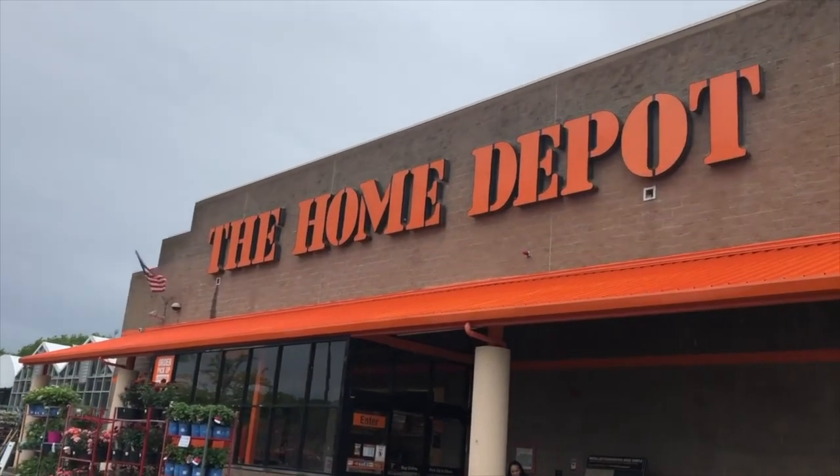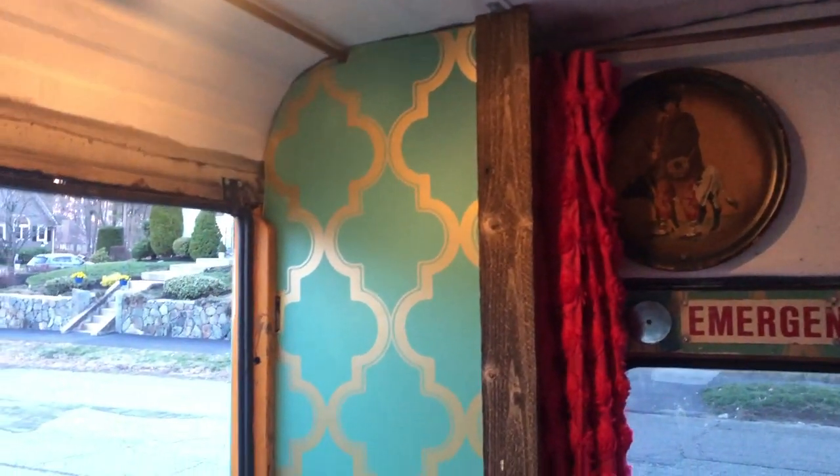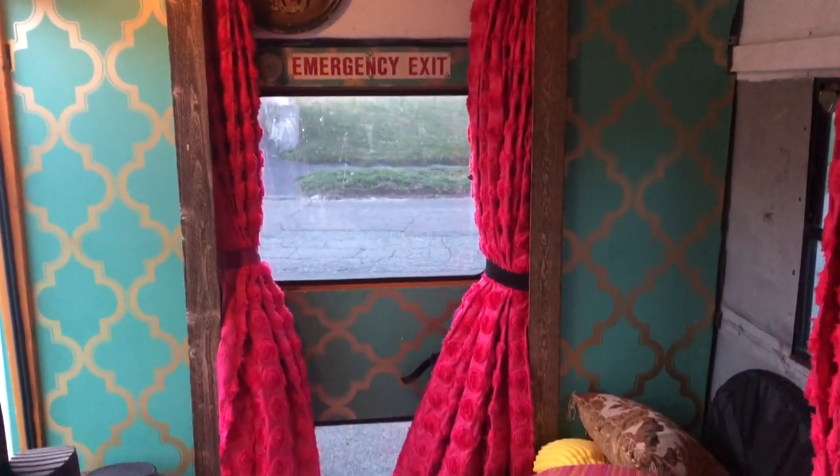It's about to rain and I won't be able to cut wood in the driveway once that starts, so if my solution involves any cutting I'll be out of luck. My canopy is in Warren where I'm doing the rebuild. I have an idea though, and it involves a return trip to Home Depot — no cutting this time. Here is the final product: this stuff is finished to look like barn wood. I'm not normally into the fake thing, but it was a quick solution and I think it actually looks pretty good.